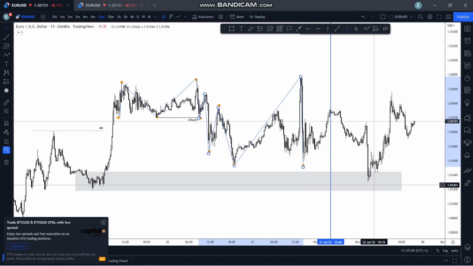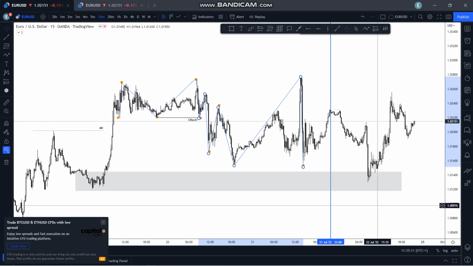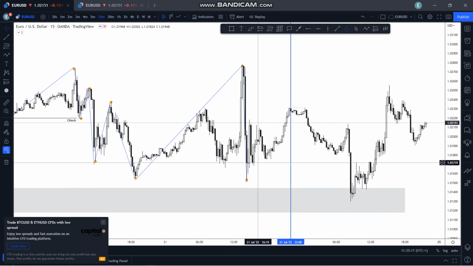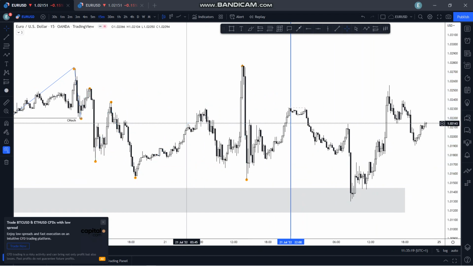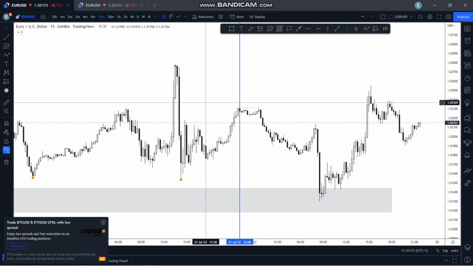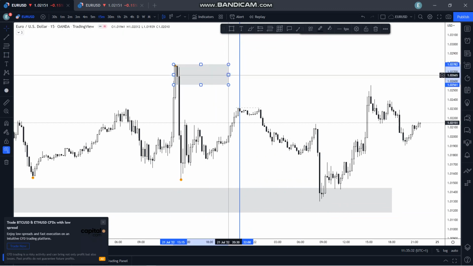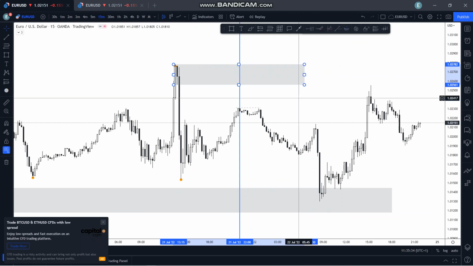And remember, we are expecting the market to come into our OB. So for me now, to trade back into the OB, remember, this is our new trading range. We are bearish on the 15 minutes, and this is our new trading range. So I was expecting to short the market into the OB. So I had this POI marked out right there. So I was looking to short into the OB.